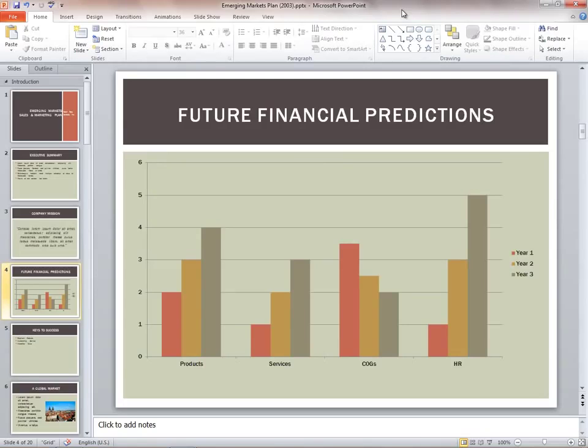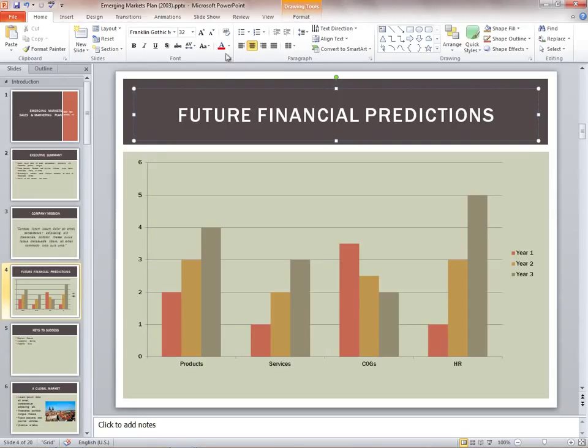If I don't have an occasion to use those tools, I don't have to worry about being distracted from other commands that I want to use. So tables, charts, other types of objects like that are going to have those contextual tabs related to them. If I click on that slide title here, you'll actually see drawing tools show up at the top as well. I could go into that contextual tab.